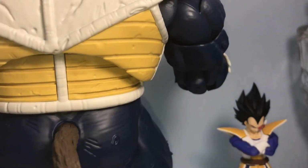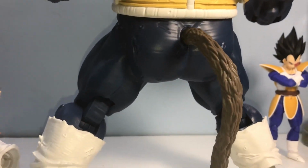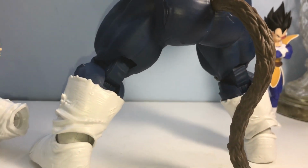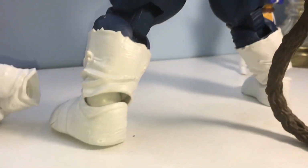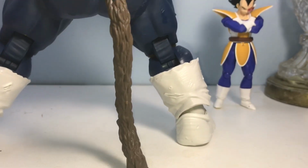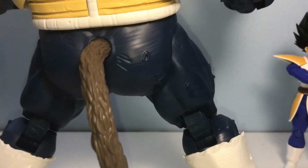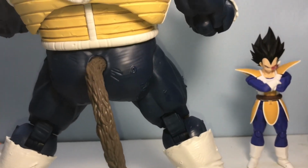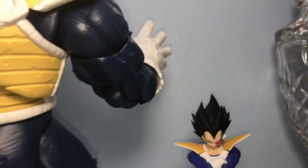Definitely just got to take a second and just appreciate the craftsmanship of this figure, man. It's absolutely amazing. I haven't even gone through the articulation yet, and I'm already calling it a figure of the year, at least top 10. But I don't care, man. It's just so aesthetically pleasing. I don't have any paint defects on mine at all, so this came out good.